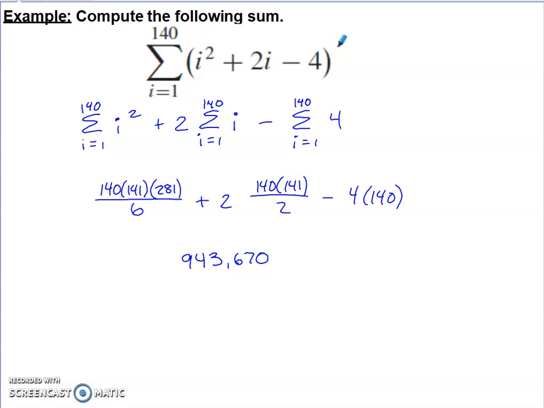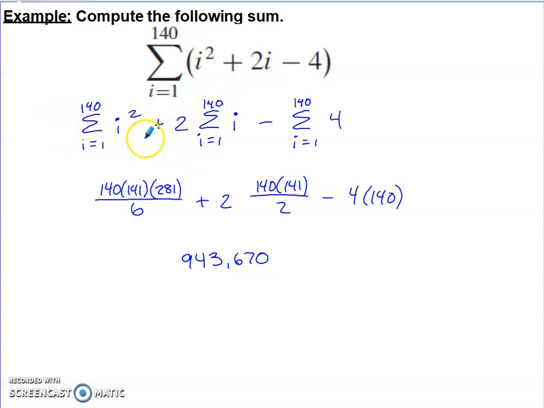We can take advantage of what we just talked about on the last screen in order to speed this process up drastically. So I can break the addition and the subtraction up into multiple summations, right? The bottom property on the last screen said that. And I can factor this constant 2 out in front of that other summation.